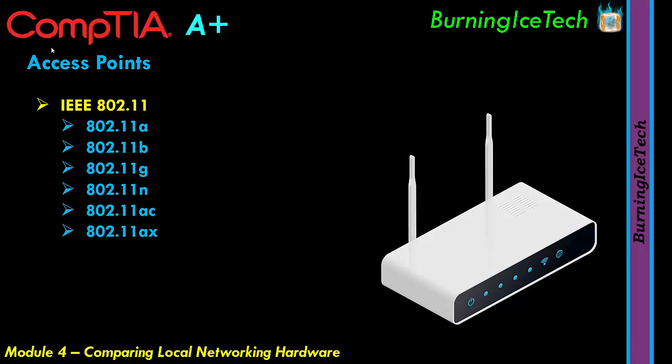So other things that interfere with 2.4, and I'm keeping this now to the course, are things like cordless phones. When we say cordless phones, we're not talking about cell phones. We're talking about the kind of phone where you'll plug a normal landline into it. It's got a charging base, and this phone is now plugged into this charging base. And if someone makes a call to you, or you would like to make a call, you pick up this phone. It's wirelessly communicating with the charging base. That is a cordless phone.